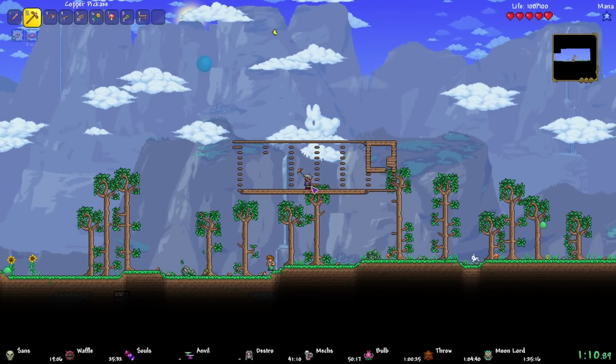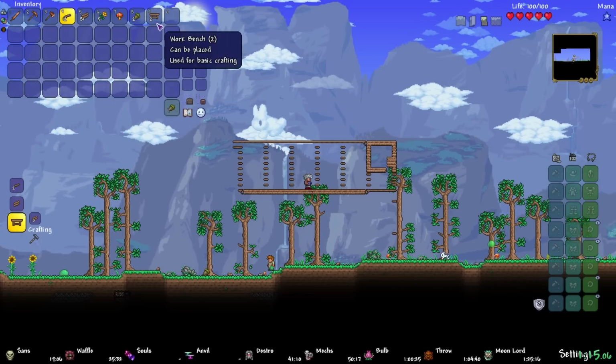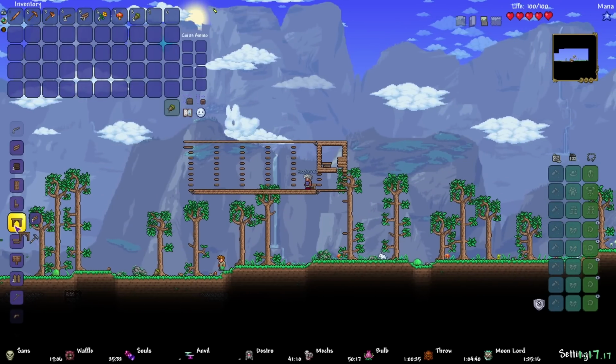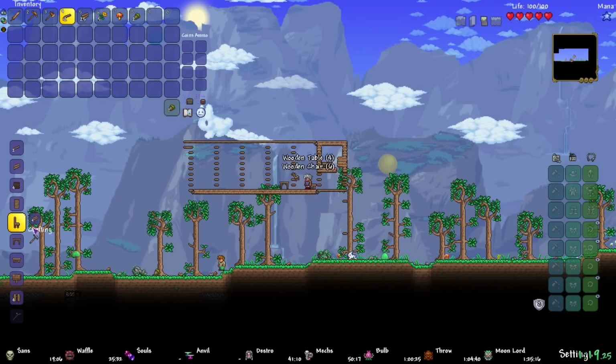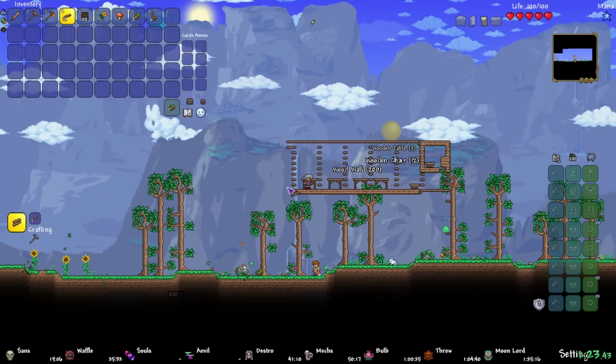Other than that, it's just standard houses. You also can just do the walling at the top for the nurse house with platforms. It does the exact same thing. We just mainly want to trap the nurse, so that's why we use solid blocks.